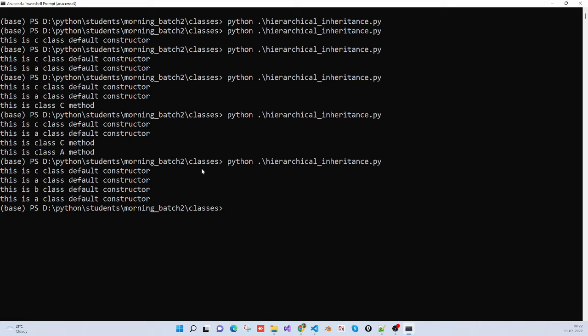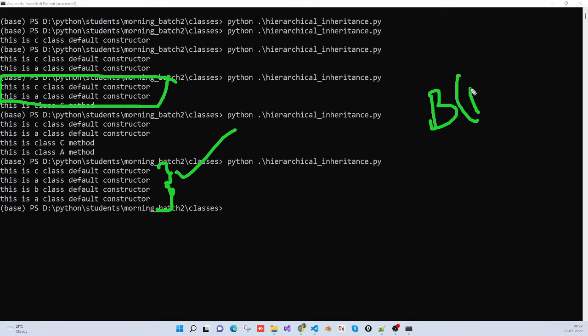Is the font visible, guys? Yes, sir. Previously for the C object, we got these two lines, right? For the C class, we got these two lines. Now for the B class, B is having inheritance of A, right? Means A is inherited in B. So because of that, we got these two lines.